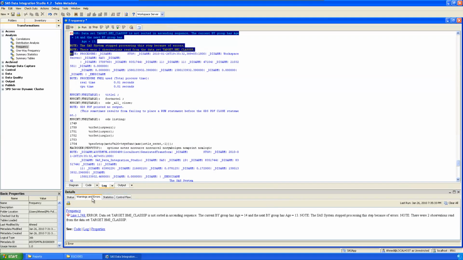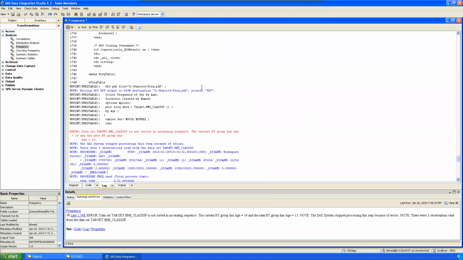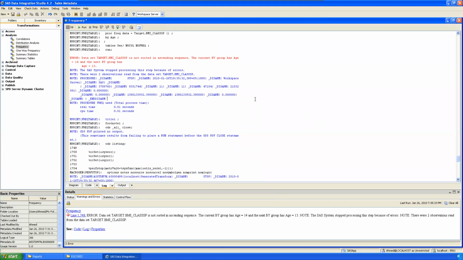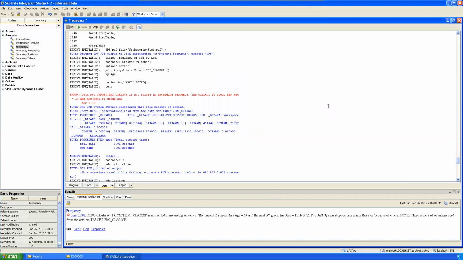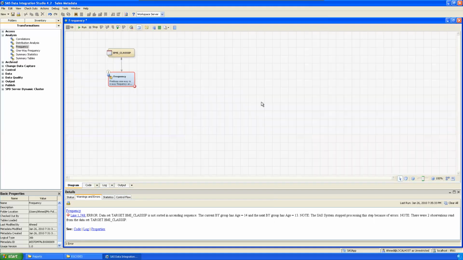No. Even that is okay. Yeah. Now it is not giving the system user ID. That is fine. So the problem is here. Actually, whenever you are using a by statement, just like in the base SAS, we haven't sorted, right? So we have to sort the particular variable whenever you want to use the by statement. So that is the issue. We haven't sorted, right? The same content, just like in the base SAS only.